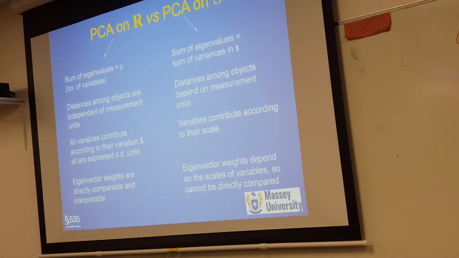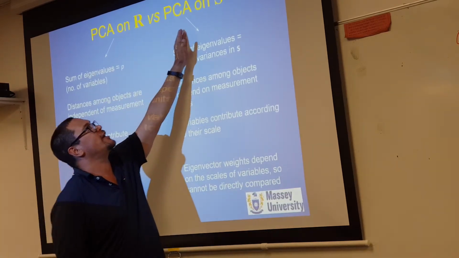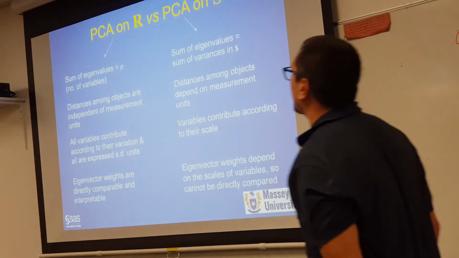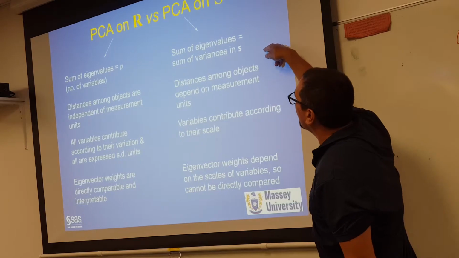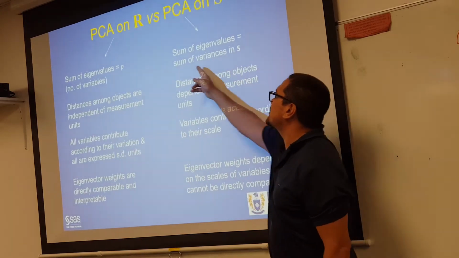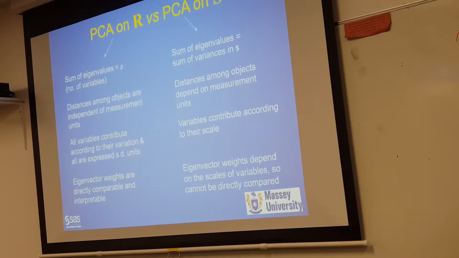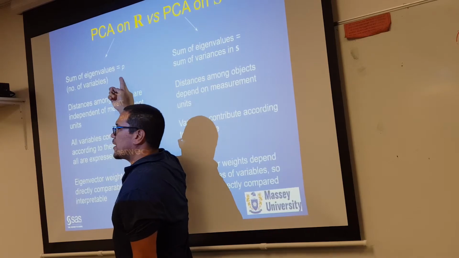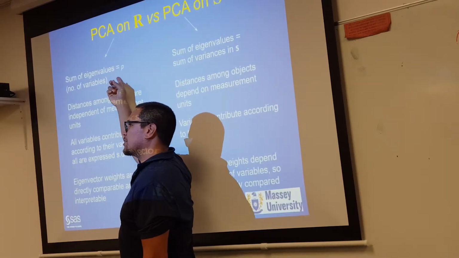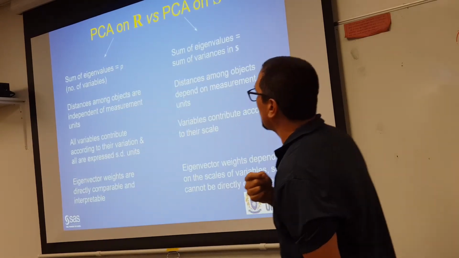So this is saying, if we do a PCA on the correlation matrix R, and this is a PCA on the variance-covariance matrix, right? If you do it directly on the variance-covariance matrix, what happens? Well, the sum of the eigenvalues is going to be equal to the sum of the variances. Because remember, in the variance-covariance matrix, the trace values aren't equal to 1. Whereas in a correlation matrix, all of those values along the diagonal, all the variances, are standardized to be 1. So the sum of the eigenvalues is simply equal to however many variables you've got.